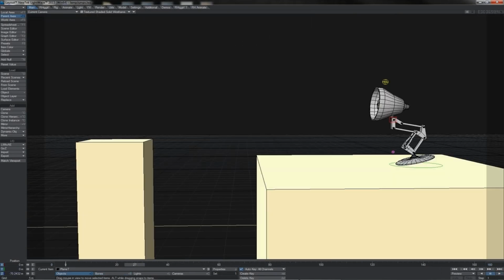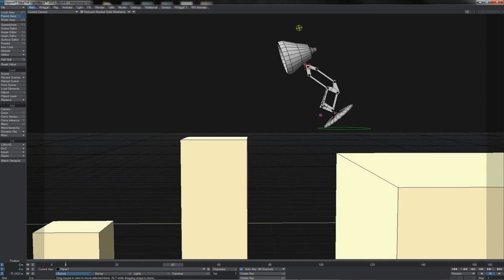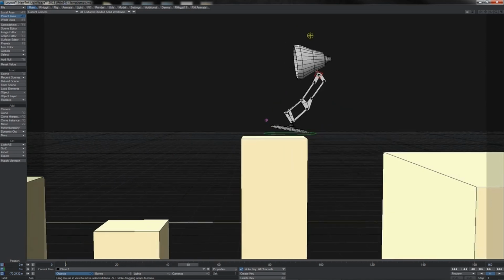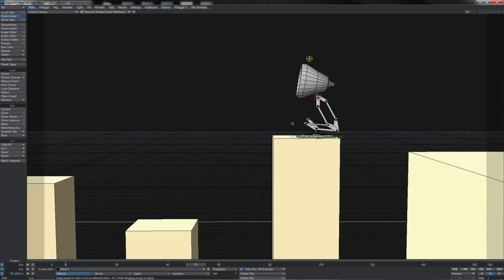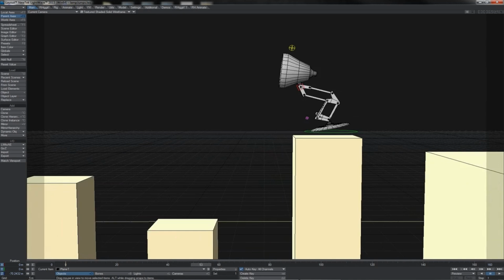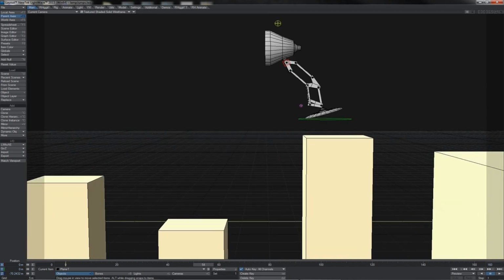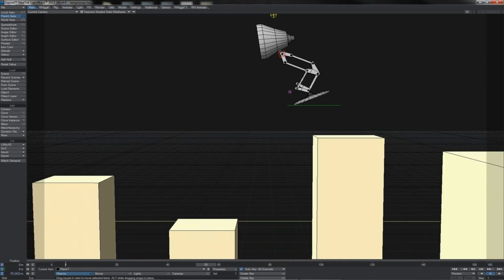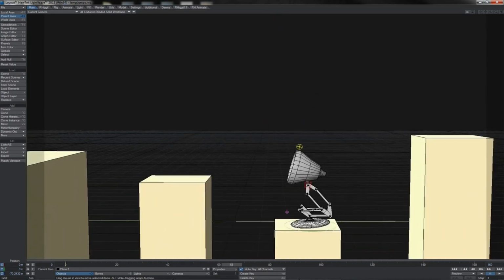This kind of action, however, is not just restricted simply to inanimate or passive or rubbery objects like that. It also translates through to characters, be they organic characters or even mechanical. For instance, here we see this lamp doing a series of little hops, and of course what we see is his body stretches out here, and as he comes in for the impact, just like the bouncing ball, his body collapses down. He squashes, he leaps off, and once again we get this stretch. Stretch, squash, stretch, and squash, and stretch, and so on.